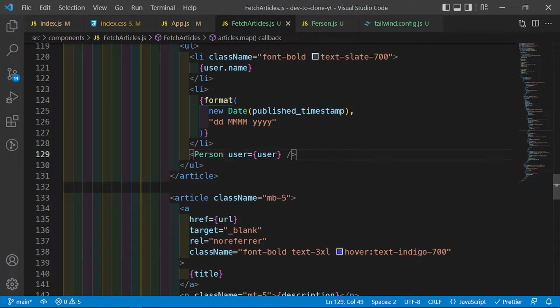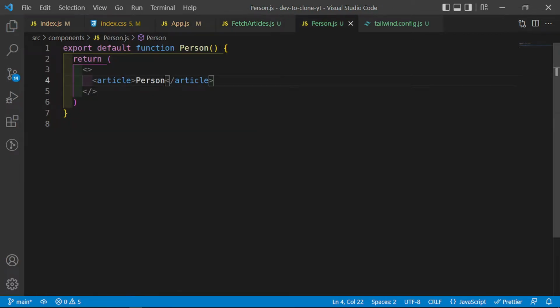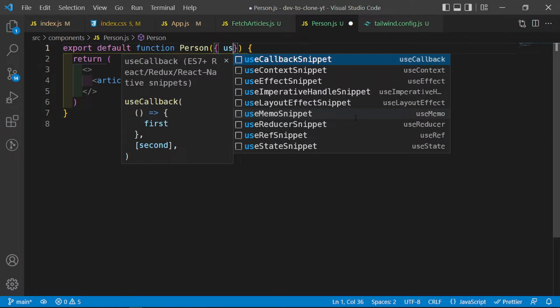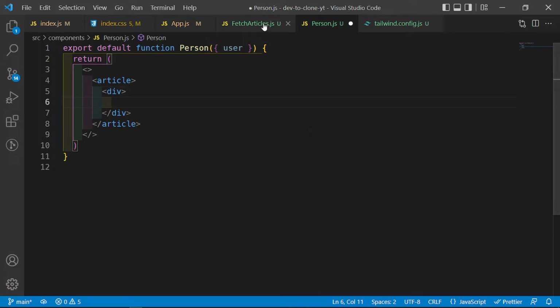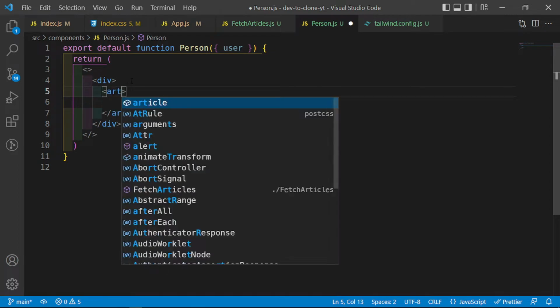Once we do this, we can go into the person component, and right here we can destructure the user. Now instead of rendering person, we can render a div inside here. Just to keep it consistent with how I've built this, let me render the div first and then the article second.